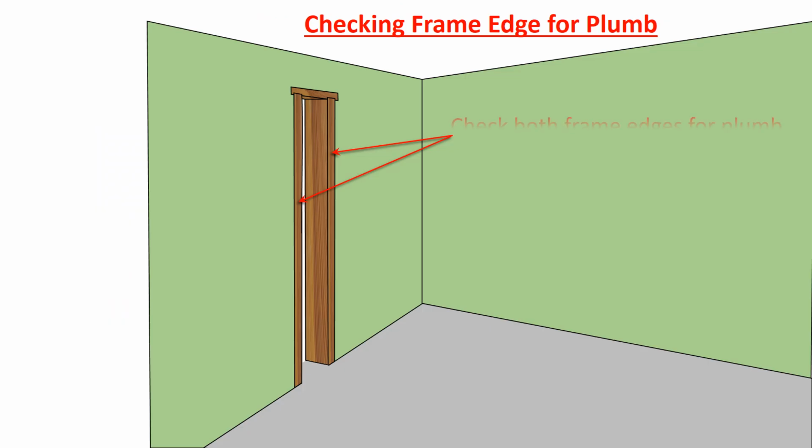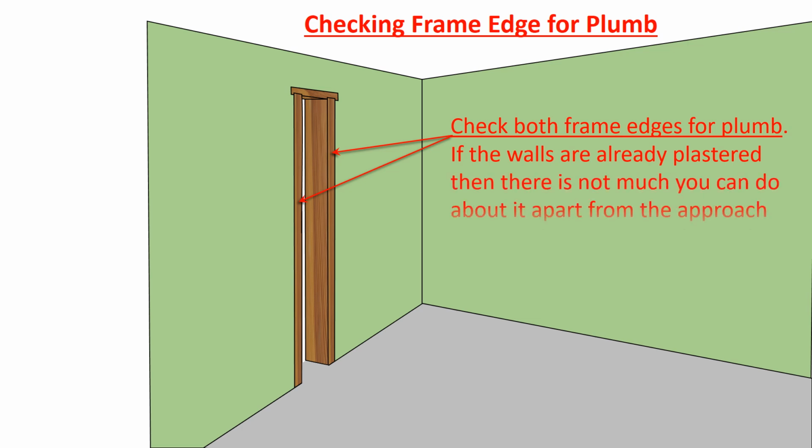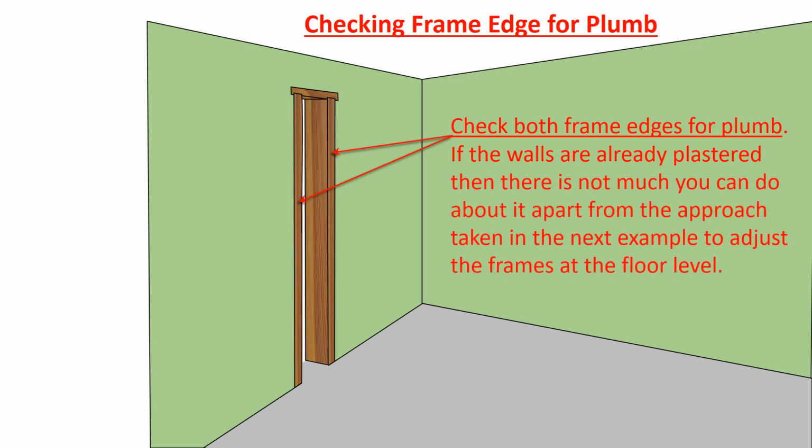This next illustration just illustrates the point that you'll have to check both frames, both frame edges, for plumb. If the walls are already plastered, then there is not much you probably can do about it apart from the approach taken in the next example: to adjust the jambs at the floor level in and out a little bit, to make it less off plumb if it is quite a bit off plumb. Okay.